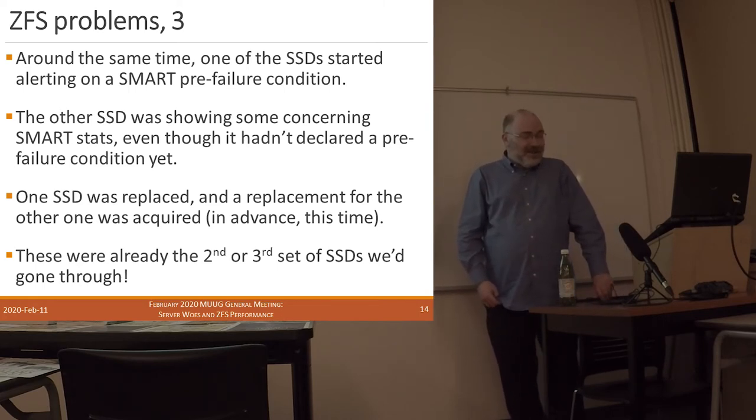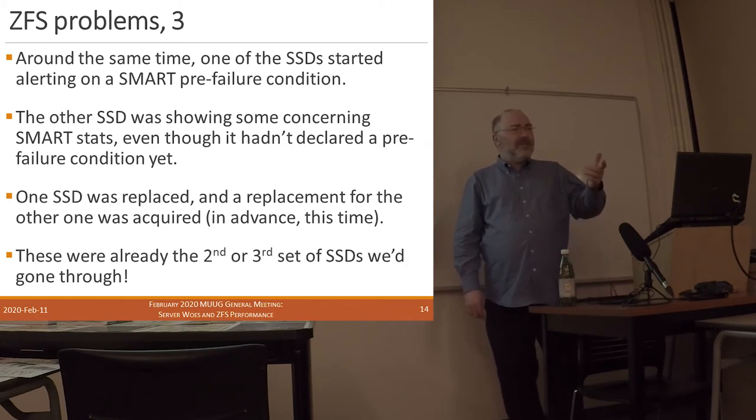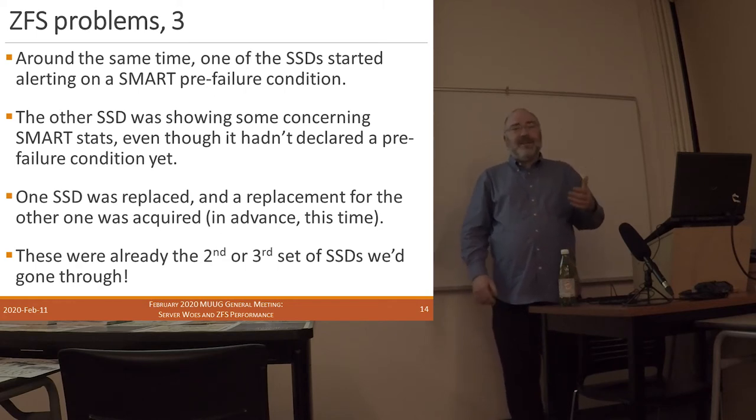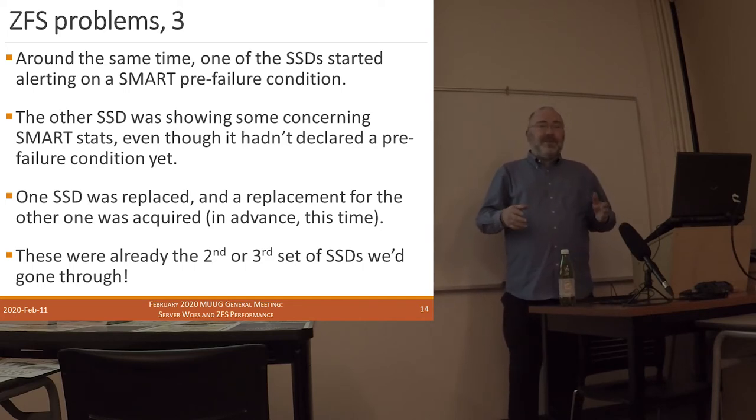So yeah, one of the reasons that it keeps dying so quickly is, what's the metric called, Trevor? Drive writes per day. Bytes written is also called. So basically, an SSD is rated in terms of how many times you can overwrite the entire thing in a 24-hour period and still have it survive and meet its published specs for lifespan and longevity. When you see how much we were writing to those SSDs, it immediately becomes apparent that we were blowing that number out of the water, because we were basically writing to them nonstop 24/7.